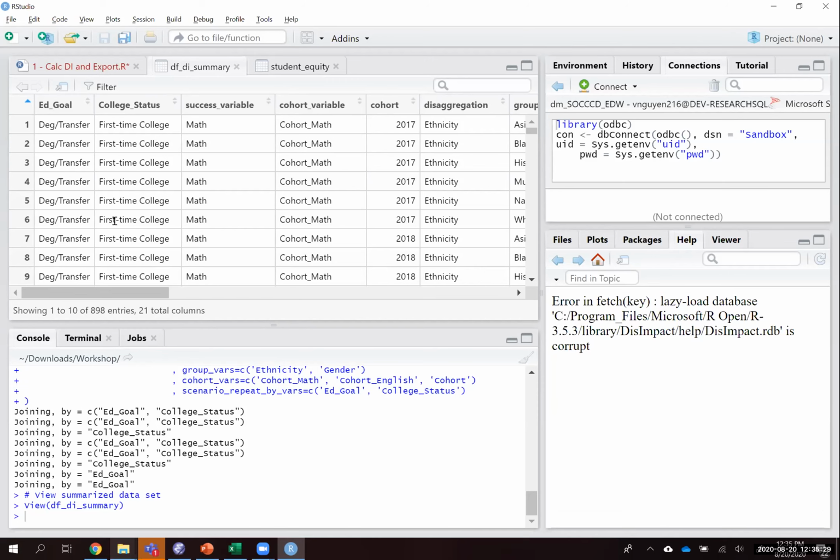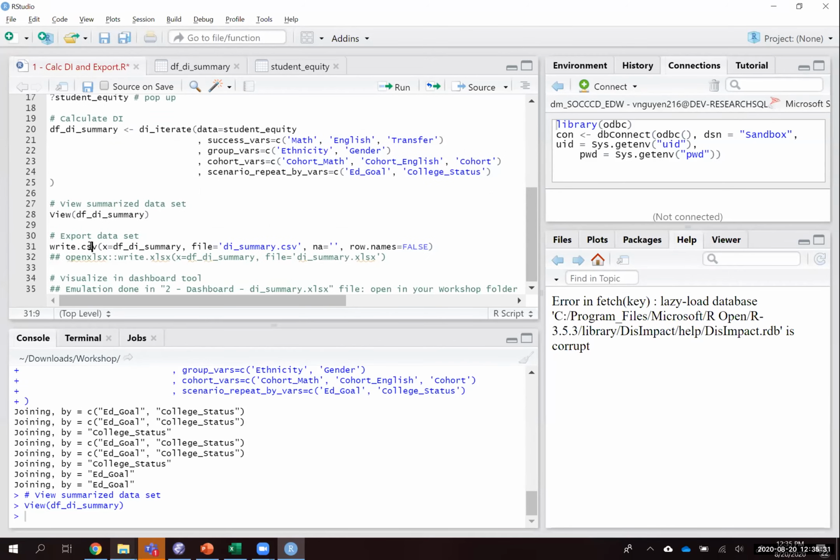And if we go back, we can just export that data out. Here I can write it out to a CSV if I run this line, or you can export it to an Excel file. At our institution, I mentioned to you earlier, I would export that into a table inside our SQL Server so that our dashboard tool can just point to that and be updated.